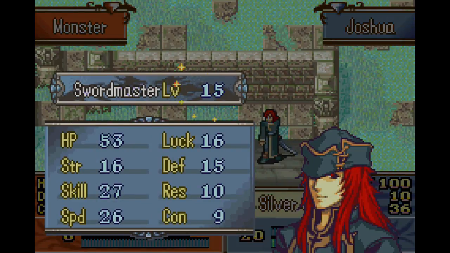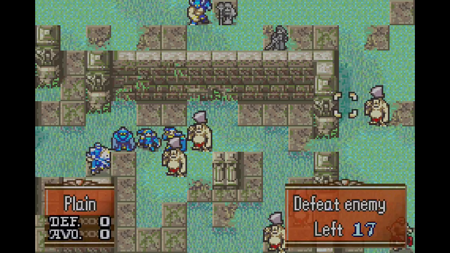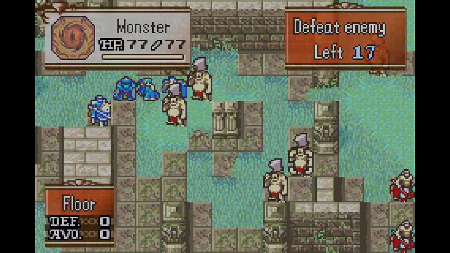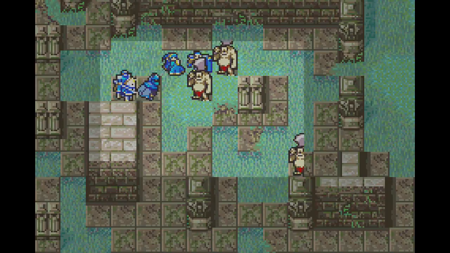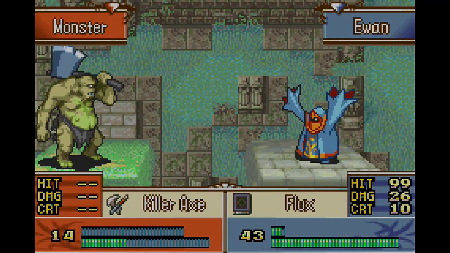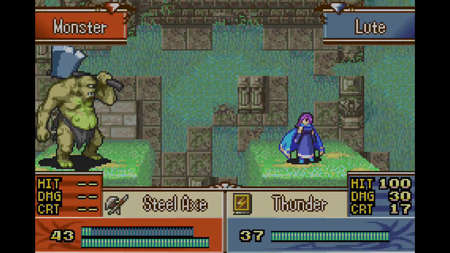Joshua's starting to gain a bit less experience, though. Okay, that strength is not bad. I could use a little bit more speed, though. His skill is almost max, though. Okay, now, like I said, I'm going to have to finish off these two Cyclopses with my magic users. Let me just see. Yeah, they can quite easily finish them off. Unless I miss a 99 or something. And that's definitely easily finishing them off.